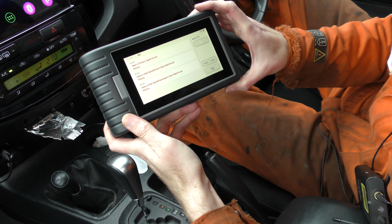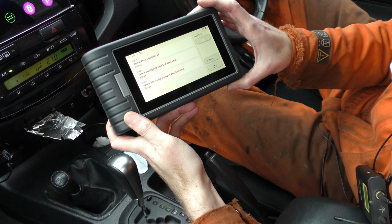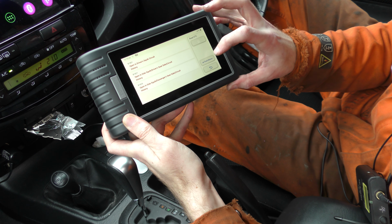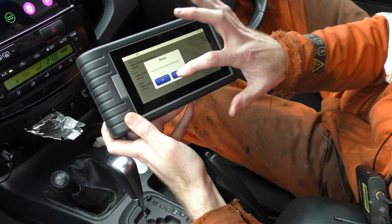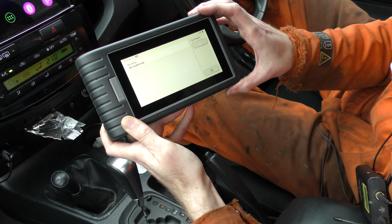Open in driver's squib circuit history. Inside driver squib circuit, open in squib side. So according to that, all the airbags have gone off. They haven't. I might have unplugged them at some point when I was fitting my new head unit, but that's better.